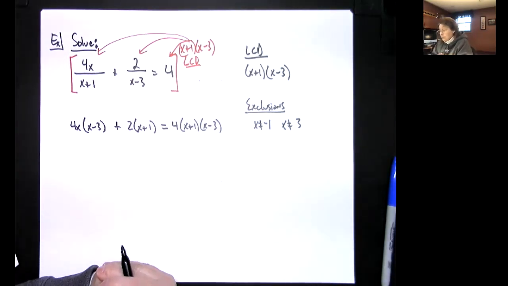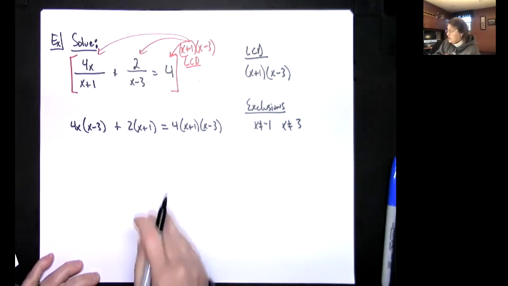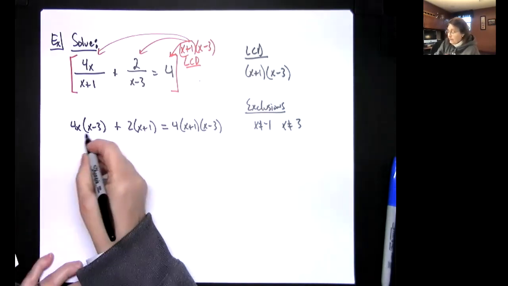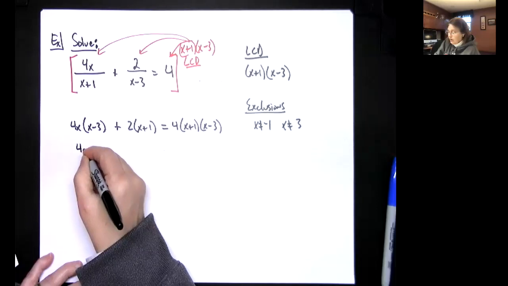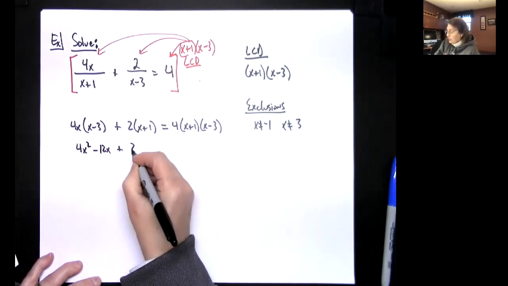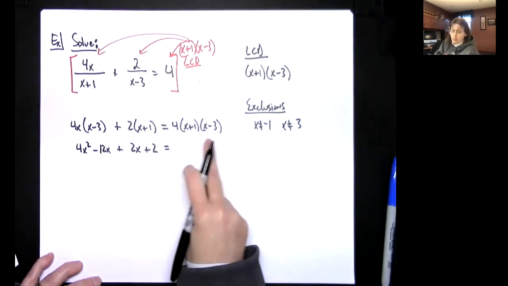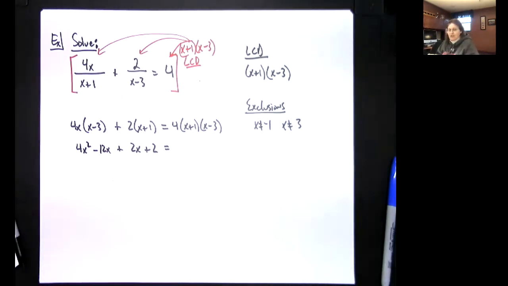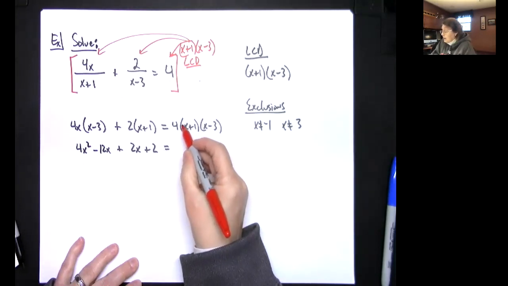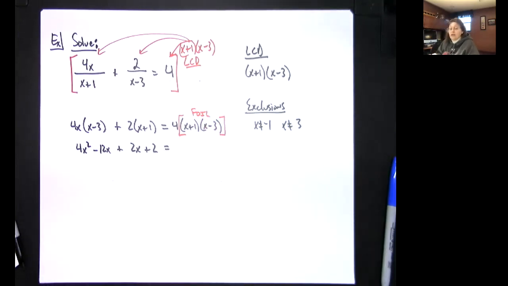Once you get to here, this is just algebra and you hope you don't screw up till the end. It should be relatively simple. I'll give you the answer at the end and show you where the mistakes are going to occur. Distributing here gives a 4x² minus 12x. Distributing the 2 is not going to be a problem — that's 2x plus 2. What's going to create the problem is over here. People tend to do things in the wrong order.